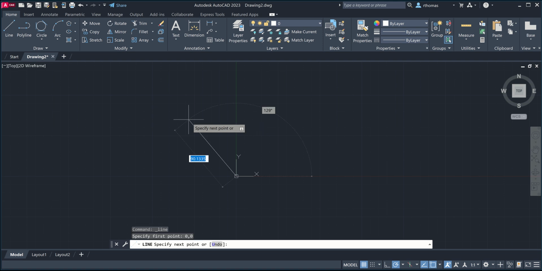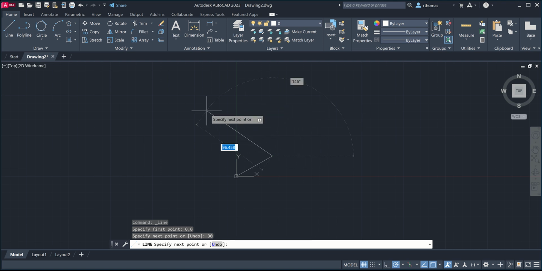Press enter. So by default it always jumps to polar, which means it's going to do length of a line and then an angle. So I'll just show you that, as that's what it does by default. So if I want a 50mm line at 45 degrees or 30 degrees, I just type the length and the angle in.